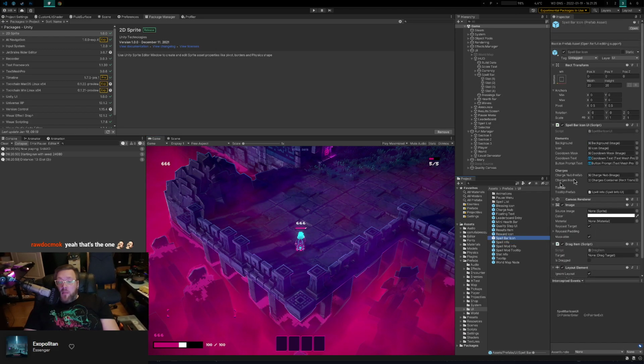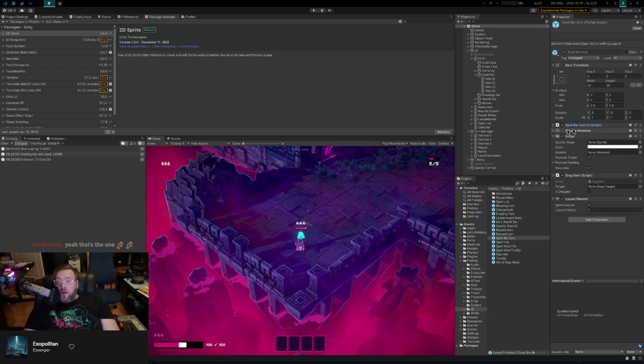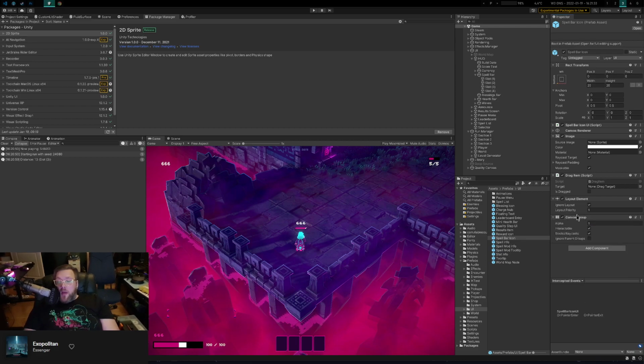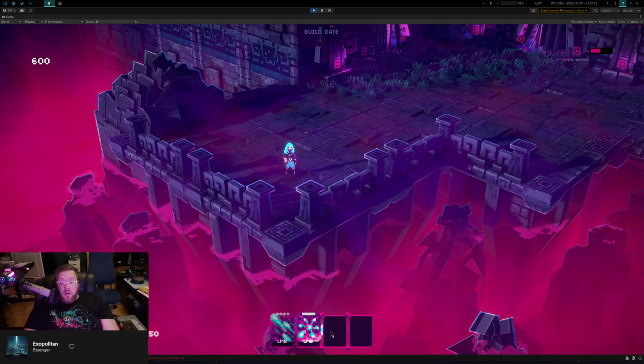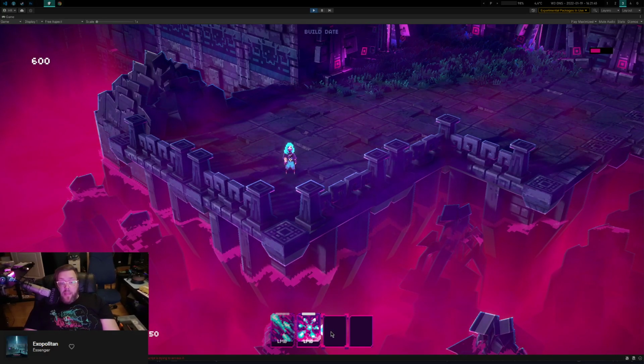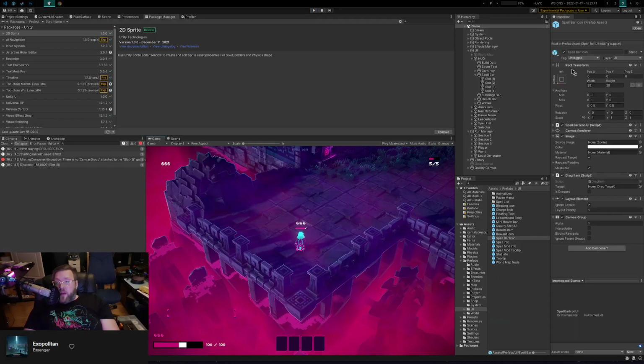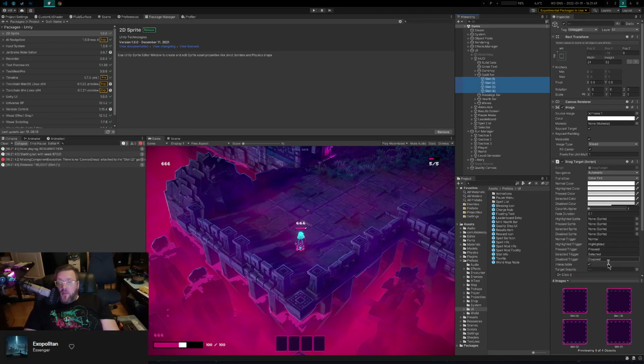Spell bar icon. It should have a canvas group that says it's not interactable. Doesn't block raycasts. Try if that makes a difference. The slots don't have canvas items either. Fixing.